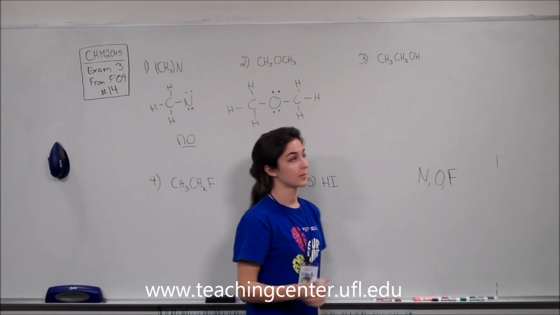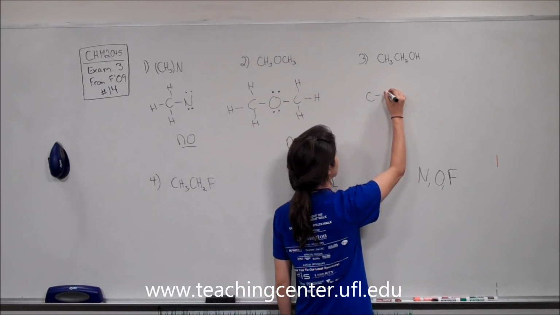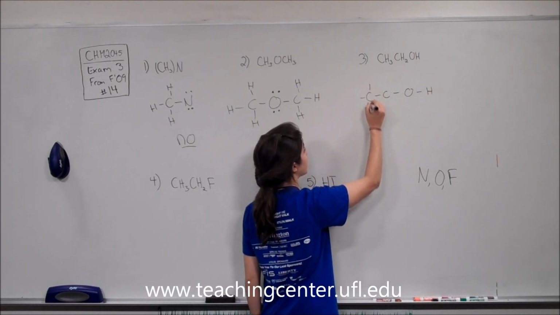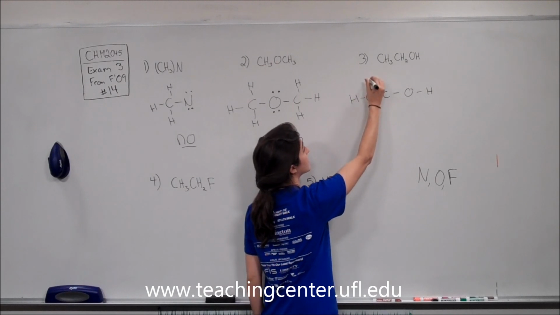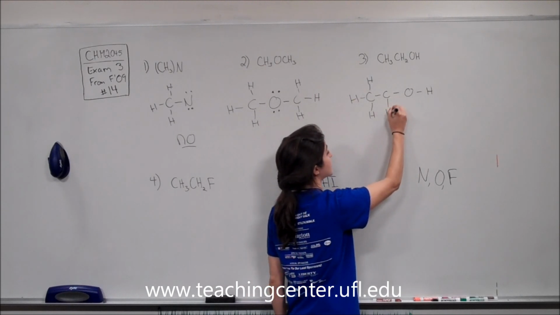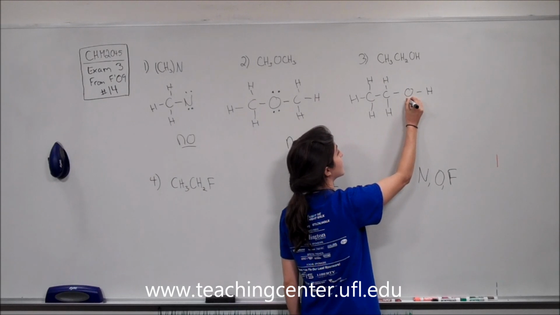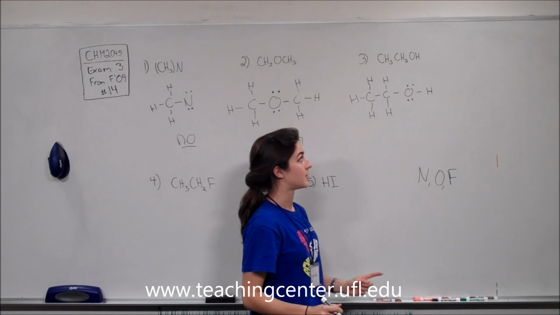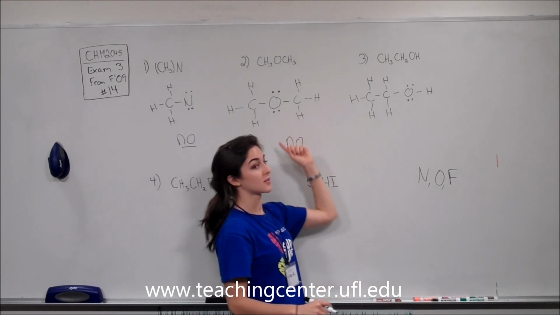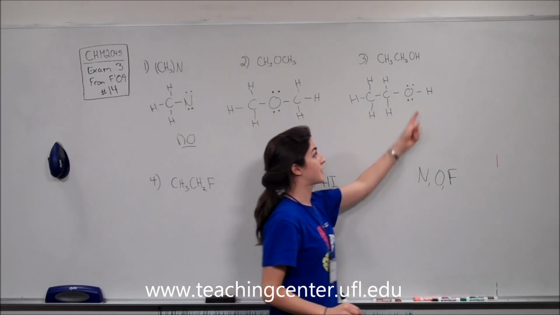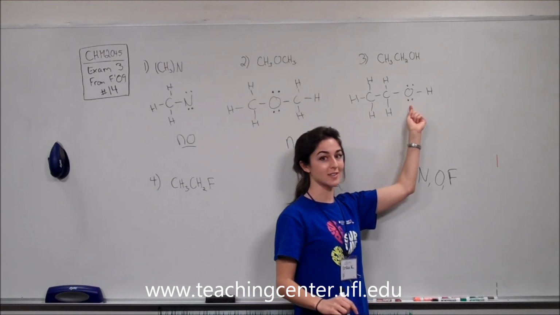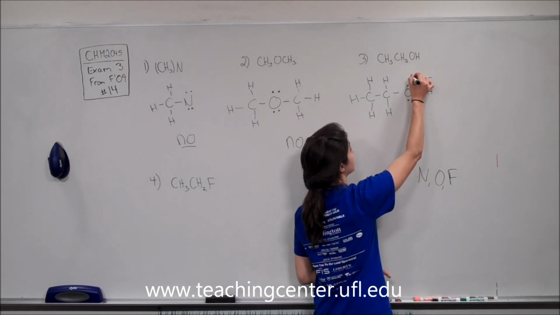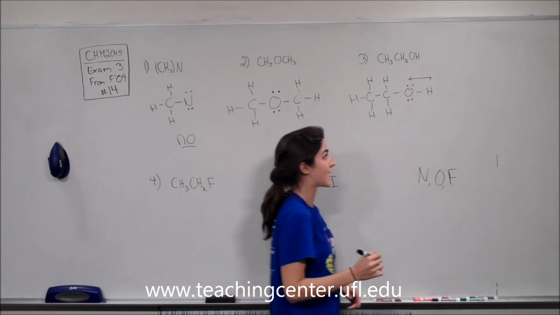Now when we look at this one right here, we have carbon bonded to oxygen, which is bonded to hydrogen. And we have 3 hydrogens on this first carbon, and 2 hydrogens on the second. And completing the Lewis dot structure, we find that oxygen still has 2 pairs of unpaired electrons as well as it did over here. So now we observe that hydrogen is directly bonded to this strongly electronegative atom. So you're going to have a partially positive hydrogen atom here.